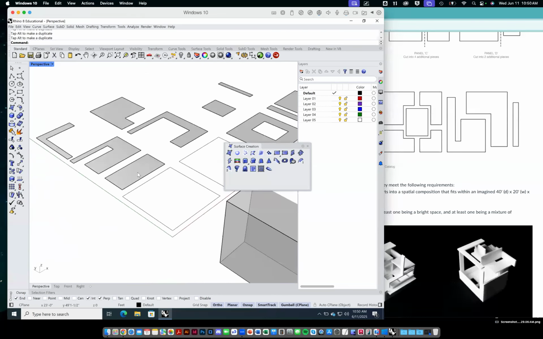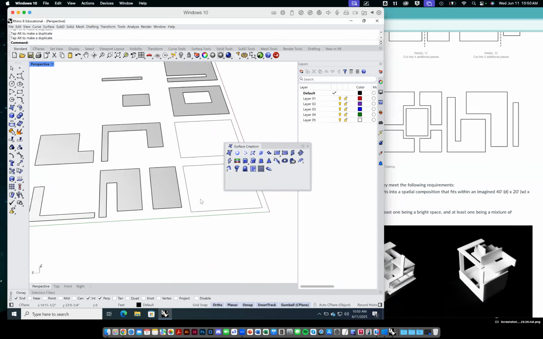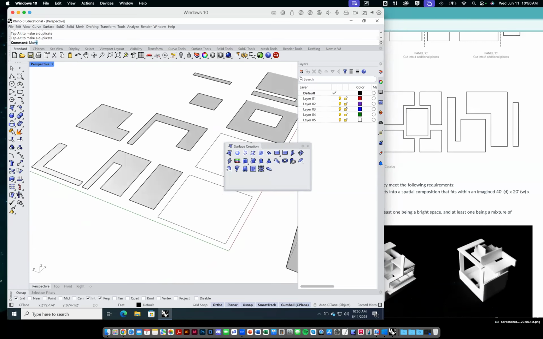to rotate and move. Or you can type in move or rotate, right? And so I could type in move as a command, click what I want to move, and then tell it where I'm moving from and then where I want to move to.